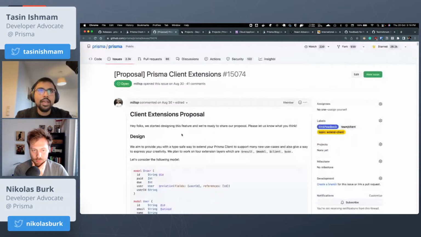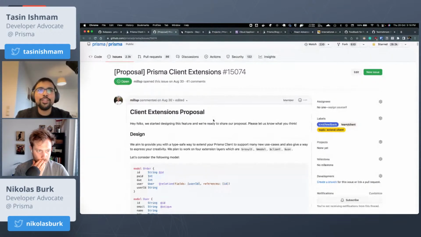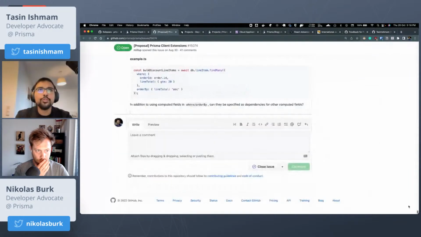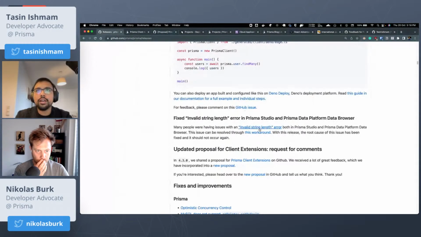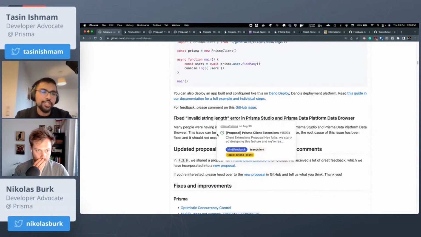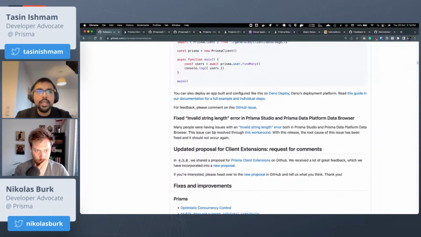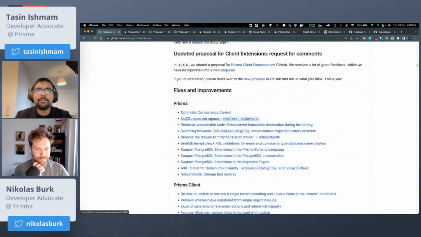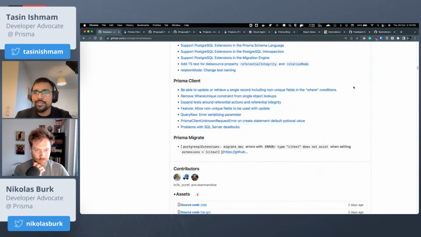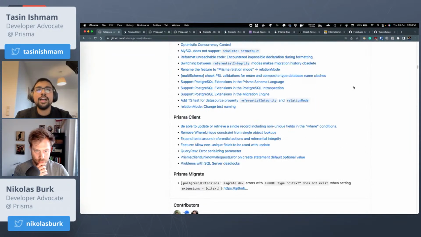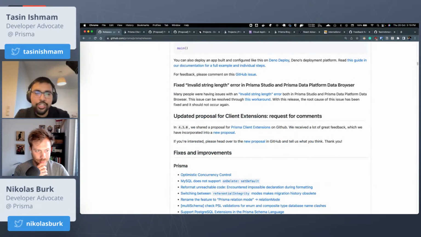And we previously had a proposal that was released along with 4.3, I believe, and we received a lot of great feedback, and we have created a new proposal based on the updated feedback. And yeah, you can check our new proposal. It's linked with the release notes, and if you have any suggestions for us, we'd really appreciate it. And finally, we have some fixes and improvements. And again, thanks to all the contributors who helped with this release. And yeah, that's kind of it for changes in 4.5.